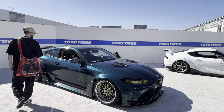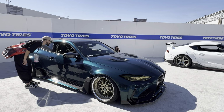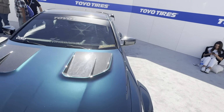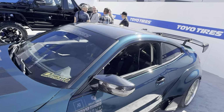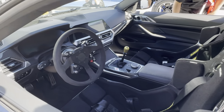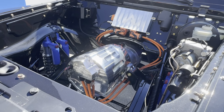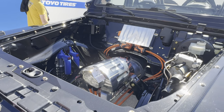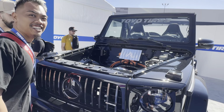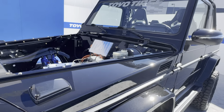Work wheels on a BMW. Manual? But you know we can't fit in these seats. Also, maybe cannot. You can, I can. Oh, I can definitely fit in this. I think it's an electric motor. That's definitely an electric motor. Right? This is what's called a glorified golf cart right here. You think on Tesla's a glorified AMG golf cart, bro.